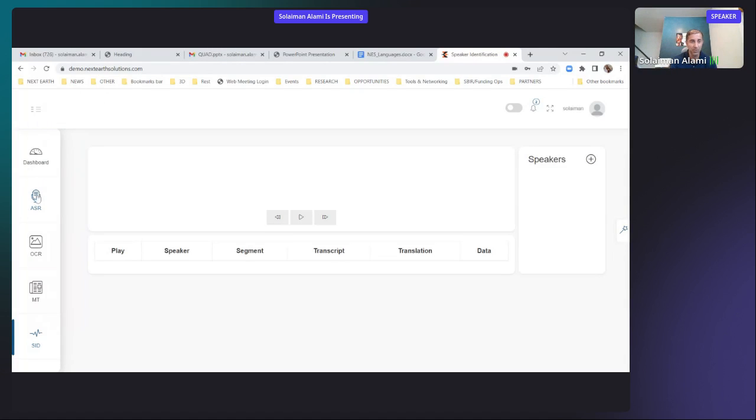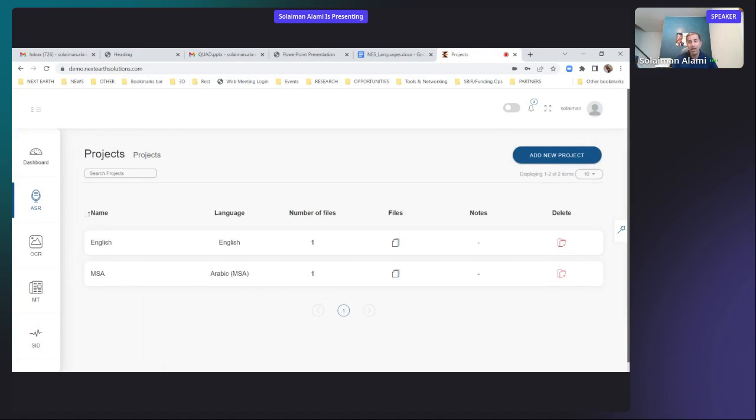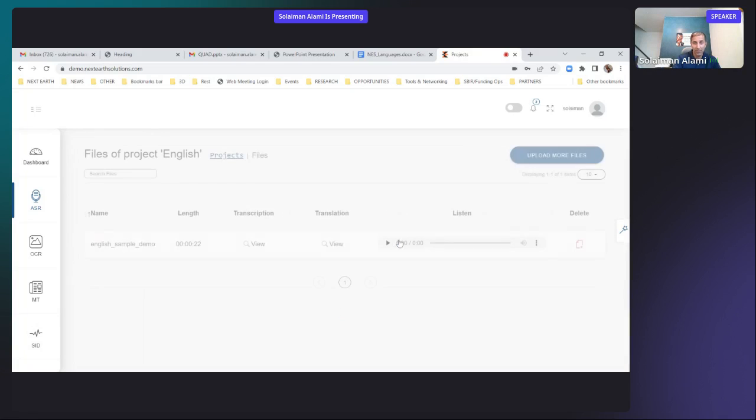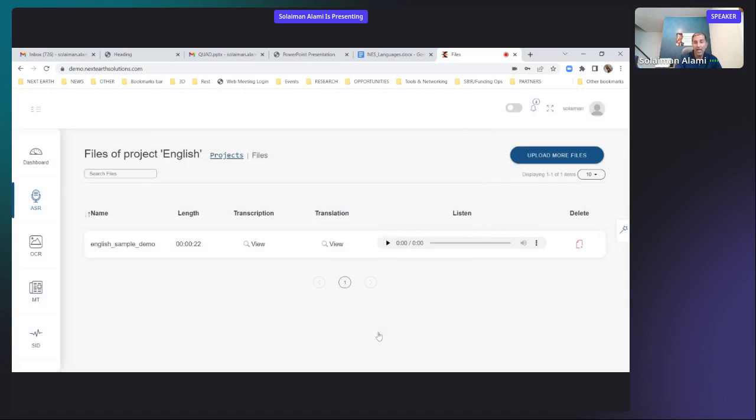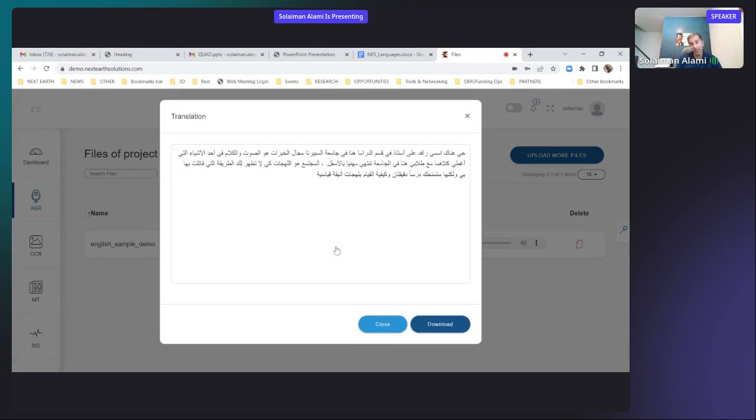We have the automatic speech recognition here as well. And I did some speech to text here. And you could see the files here. If you look at the files, actually, let me go back. Yeah, so the transcription here, here's what the transcribed file in English was for this English file. And here's a translation into Arabic. You could download that file and then extract it and connect to a different API to your email and then send it on for further analysis.